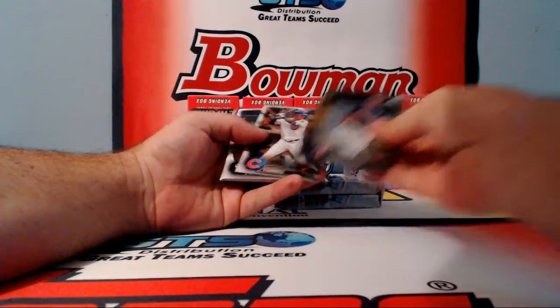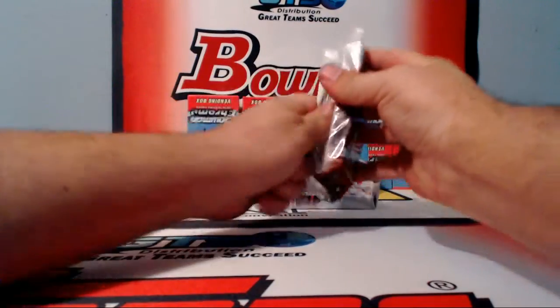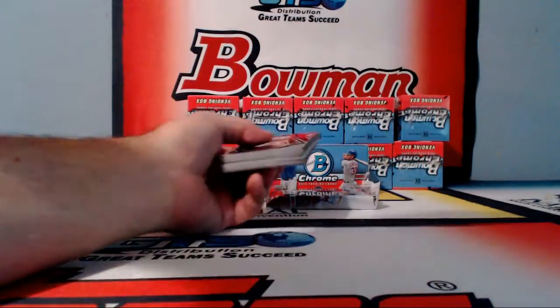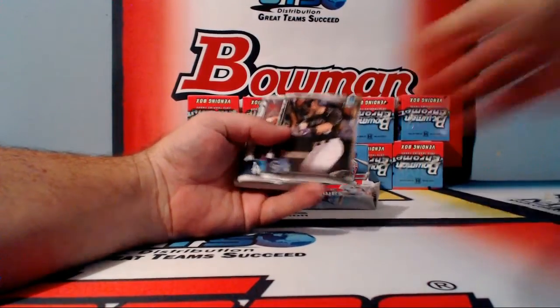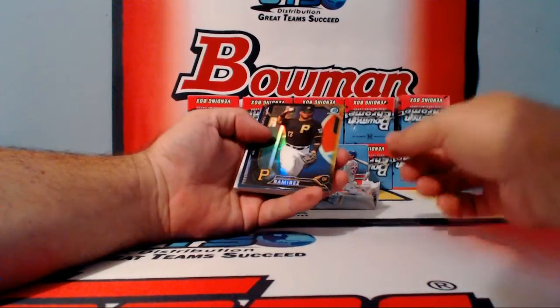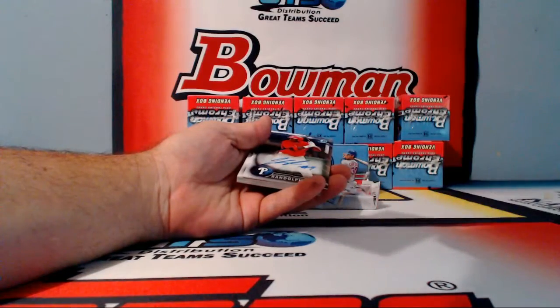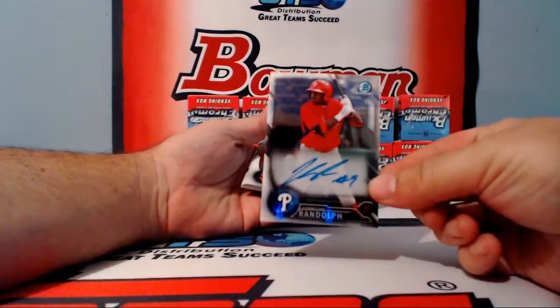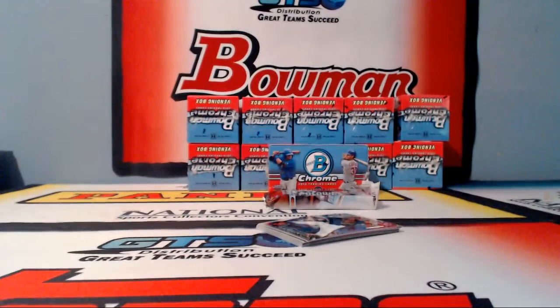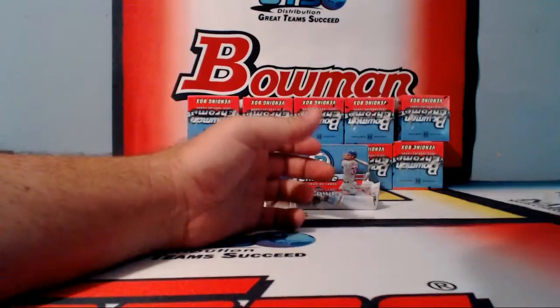Gonsalves, Gheri and Torres refractors. Two autos coming, a whole bunch of rooks. Leonardo Lopez Top 100 insert, Harold Ramirez, a blue Jack Flaherty — Jack Flaherty blue, number 30 of 150. And Cornelius Randolph first box right there, true 17 on the Phillies. Parado is going to be good — he's been bounced around but I think he gets a home, he's going to be just fine.